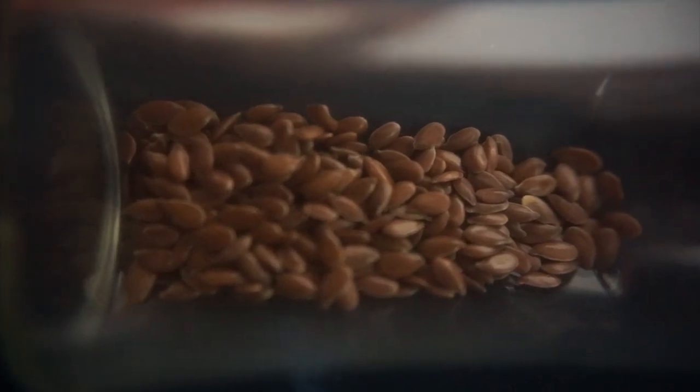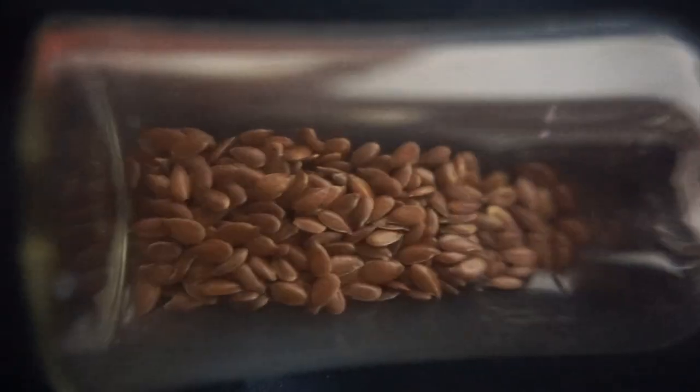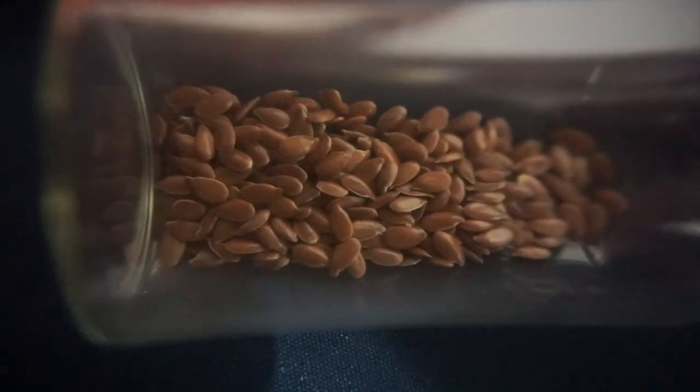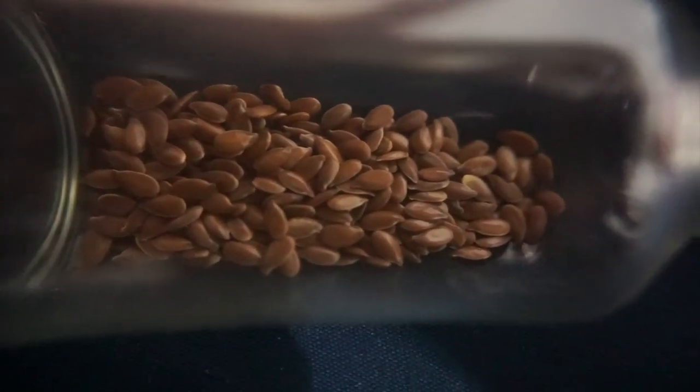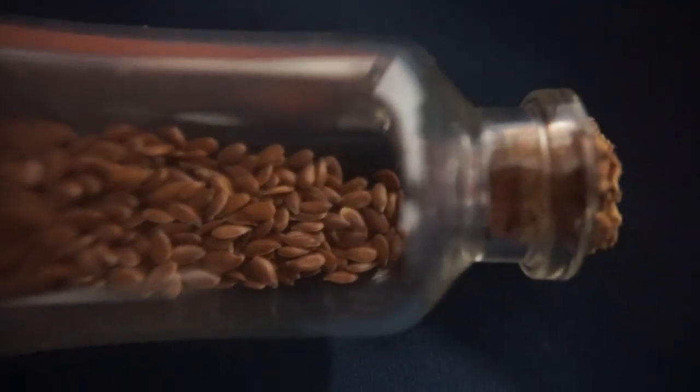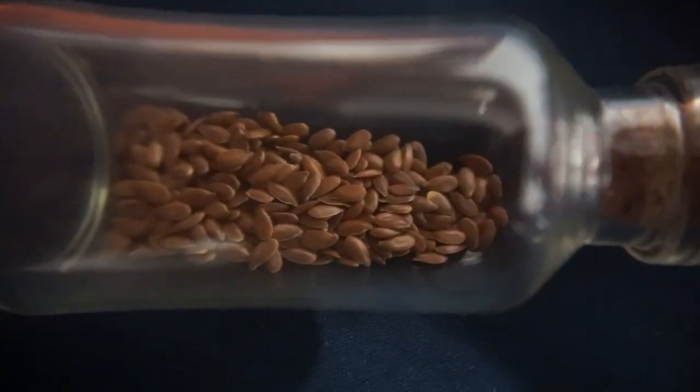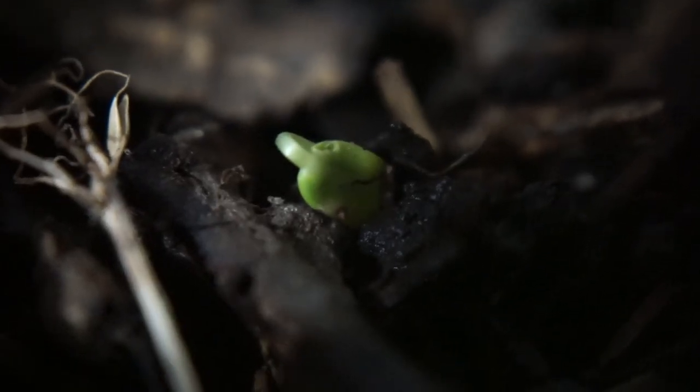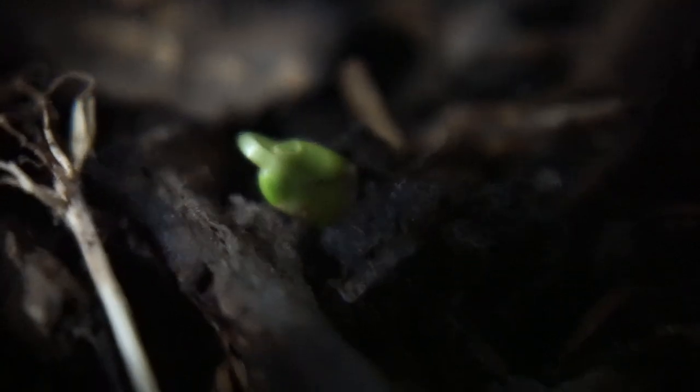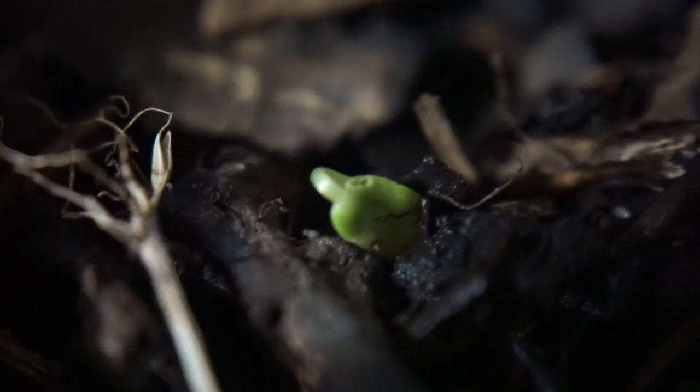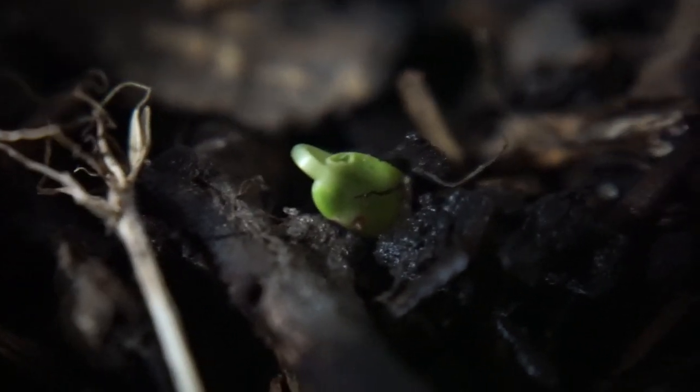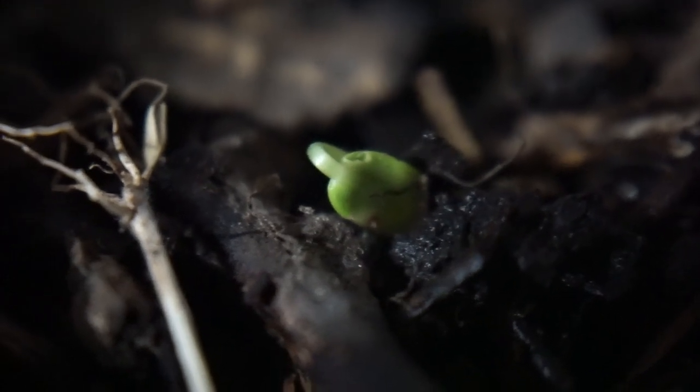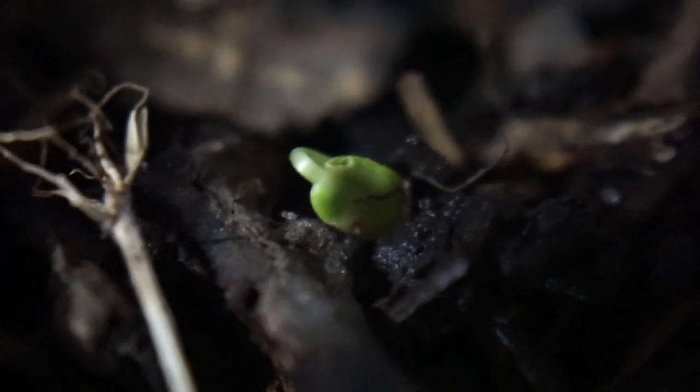Now the first thing we're going to look at is obviously the seeds. A good rodent diet should usually have flax seeds incorporated in them and they can be used to grow the plant themselves. The seedling starts off very small and the flaxseed might still be attached to it, but after that it will turn into a little sprout and eventually this whole plant will flower.